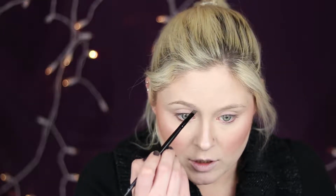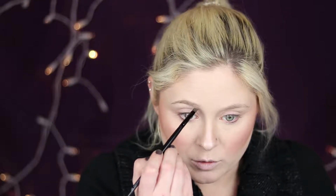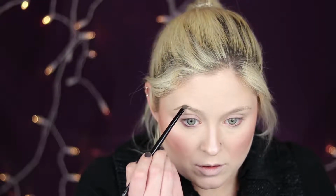And notice I'm just making that curve and I'm filling in the part of my brow that doesn't really have hairs. And honestly, that's turning out today. I could probably skip the powder altogether. I'm just darkening those hairs just ever so slightly with the remaining product that is on my brush. And I think that's a good shape.